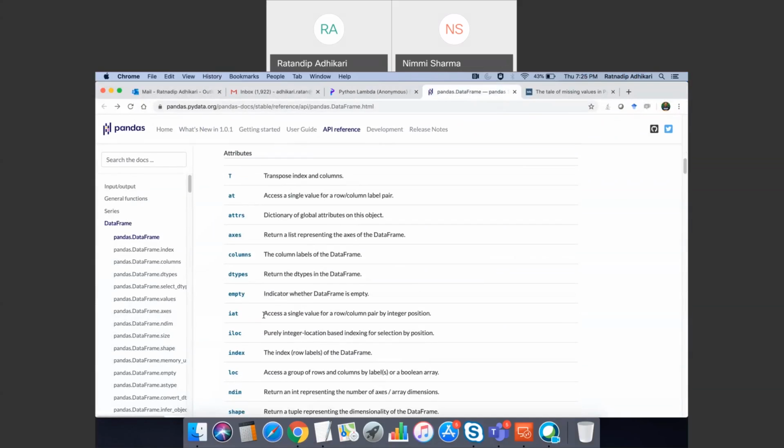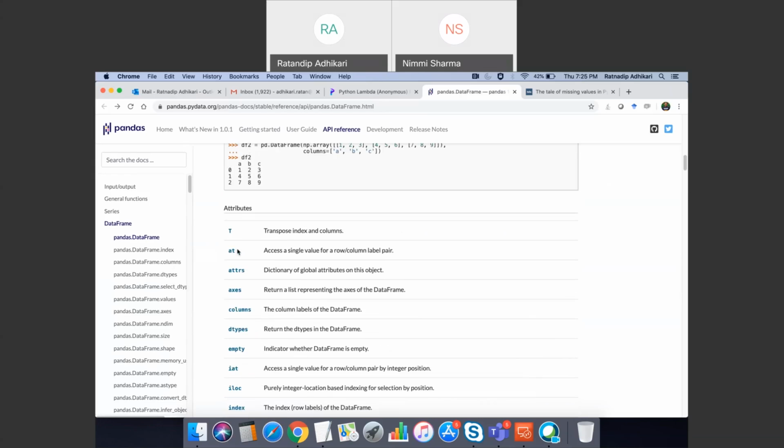So there are various methods or attributes of a data frame, right? So these are the attributes. That means each of these attributes is nothing but a function, but these are specific to data frames. So you can apply each of these attributes to a data frame.